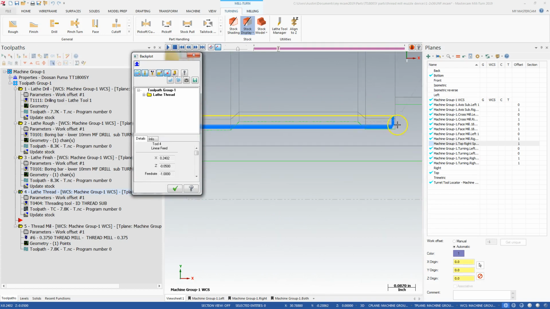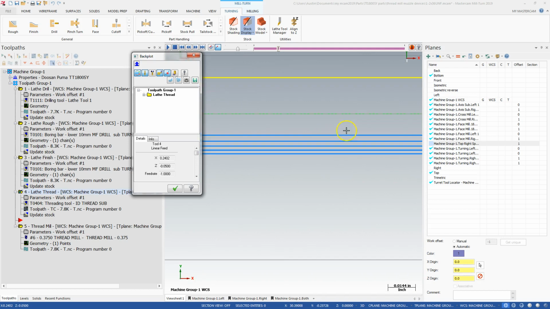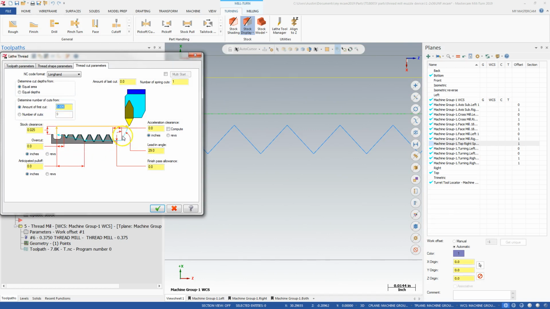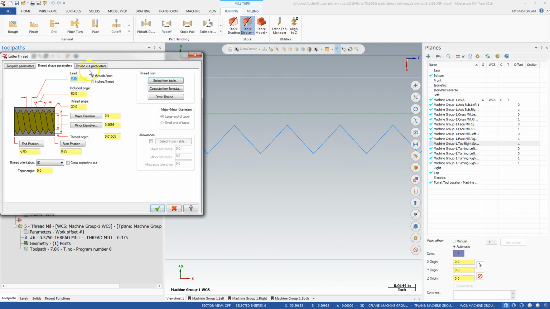For whatever reason, it's seeming like that first cut wants to be real deep. I mean, if I check this out, 228, 230, 240. So I got 12 thou a side on my first depth cut. And that's not ideal for this little tiny insert. Yeah, I'm only trying this number of cuts thing because I'm interested in seeing if I can get better life, because I know that these are always a struggle.